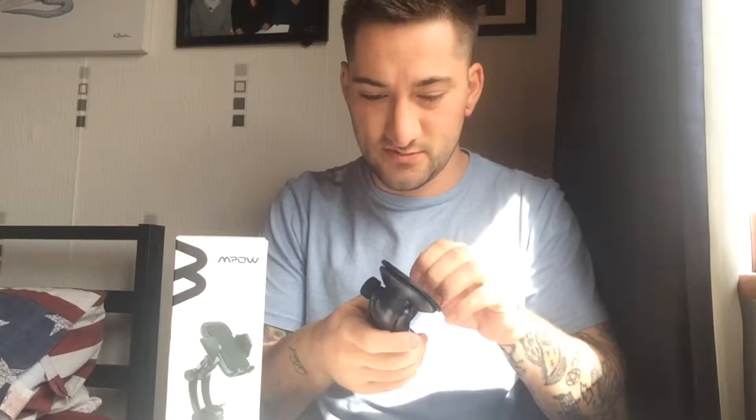For my iPhone 5s I need one that's a little bit thicker. I had one before but it just kept falling off, and in the end it ended up breaking the arms of the one I had because it was too thick for the thing and it snapped. Let's get rid of that. Then you've got the actual arm — again it's sealed in this little bag, so at least you know it's not been returned as an unwanted item.